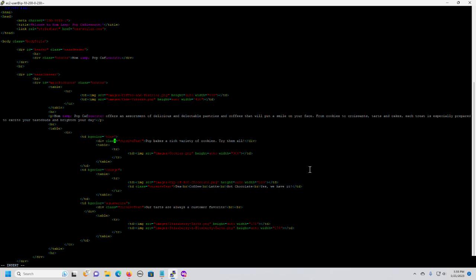Now I know it's different in your instructions, but just follow the instructions, okay? We're going to change orange to pink. And we're going to change aquamarine to blue. We're going to hit escape, :wq to save our work, okay?